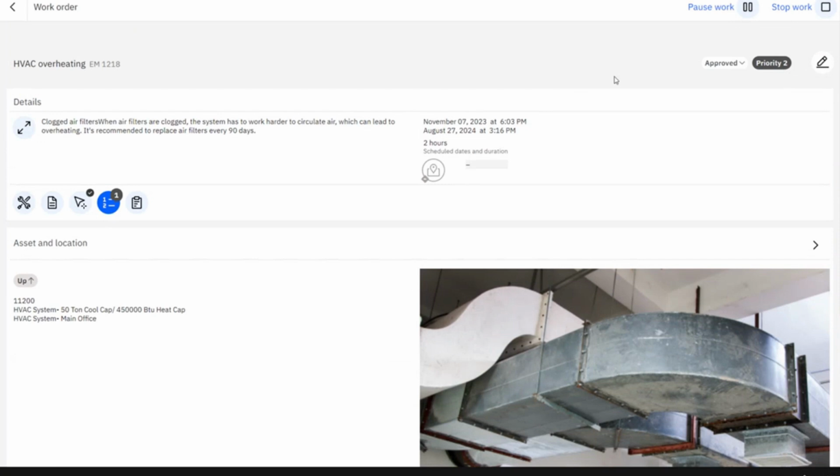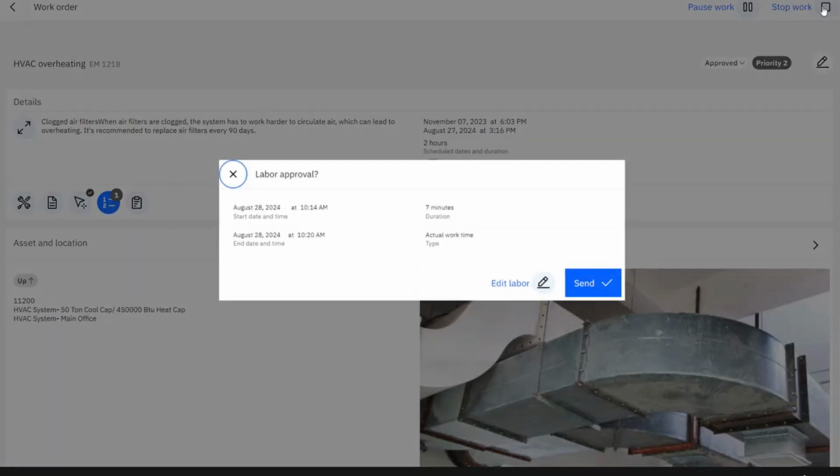Previously we started the time, so we started the work. Now if the technician completes his work, he can come here and stop work. Then it will ask, you started the labor at 10:14, you completed at 10:20, the duration was 7 minutes, and this was an actual work type. If he's satisfied, he can click on this blue button, send.